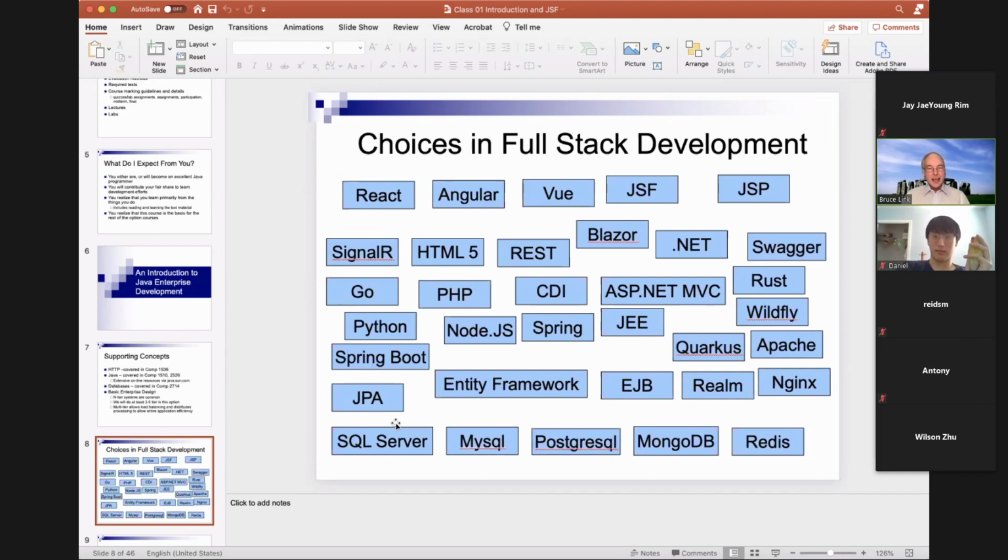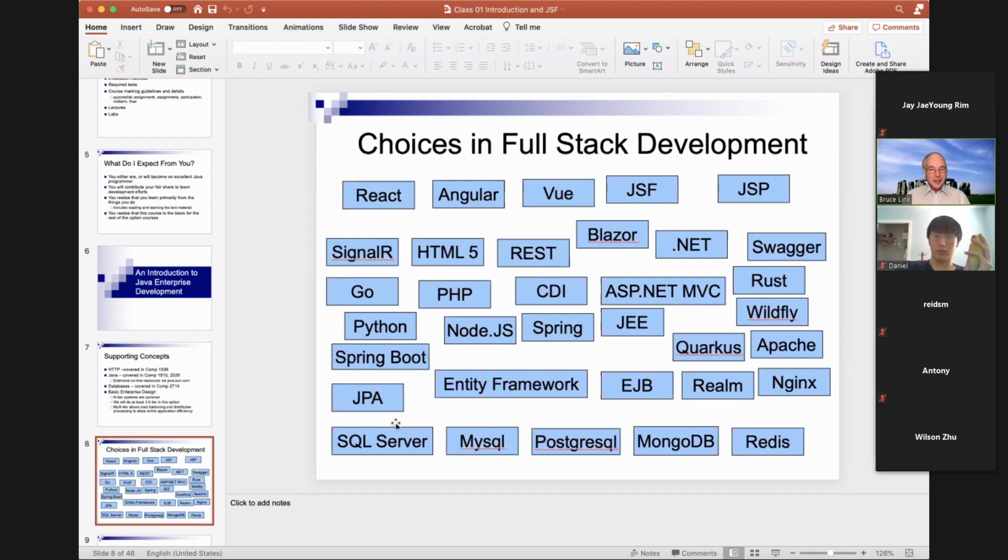Now, okay, I would say that some of these boxes you've heard of, but some of them you probably haven't even heard of. Okay, anybody want to claim that they've heard of all of these? Because some of them are quite new. On the other hand, I'm assuming that everybody has heard of HTML.